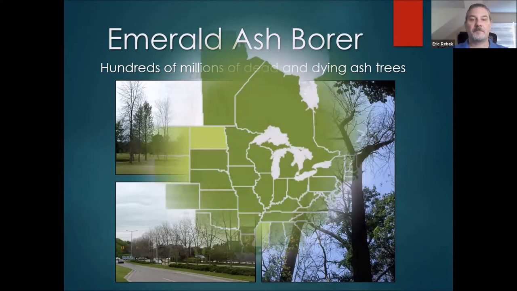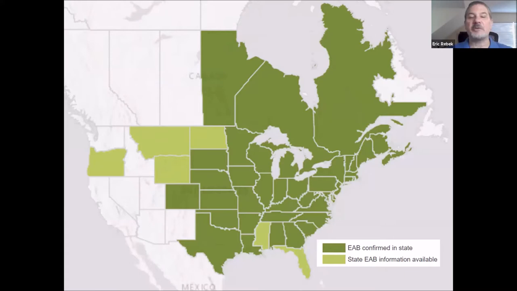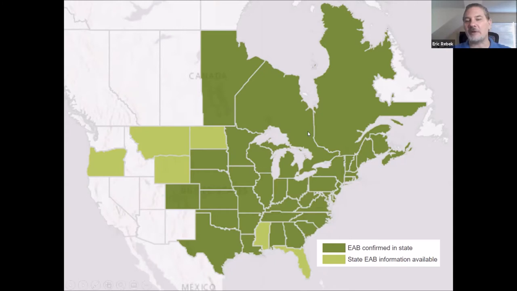Here's the map showing the current distribution — all the states and provinces that have emerald ash borer. The level of infestation in these different areas varies quite a bit. All the green areas are places where emerald ash borer has been confirmed. Other states shown in light green are getting on board in preparation, getting information ready for that day when emerald ash borer invades their borders. Closer to home, surrounding states including Texas, Arkansas, Louisiana, Missouri, Kansas, and even Colorado have been affected. Colorado had a population — I believe around Boulder or Fort Collins — which tells us likely transport of firewood or regulated articles that were moved out of a quarantine zone.